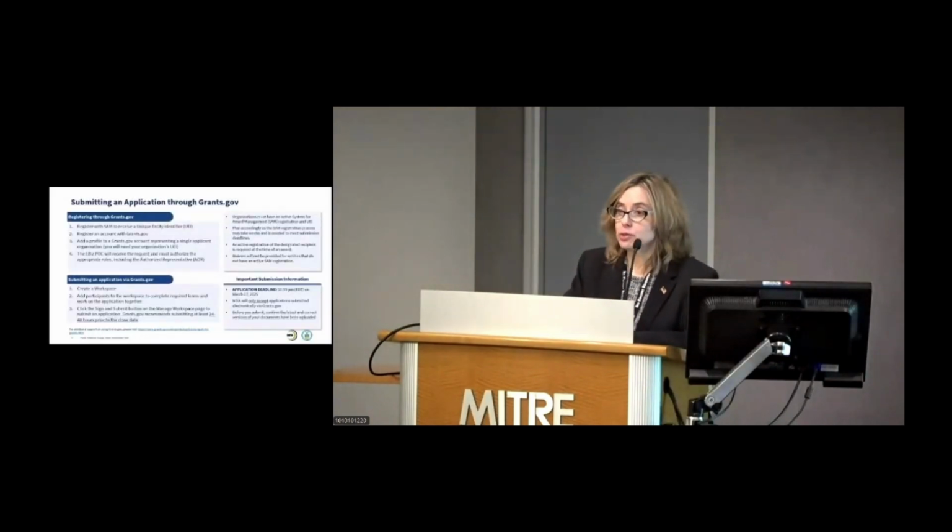The first start of the process of applying for the Innovation Fund is registering through SAM.gov and grants.gov. SAM.gov is where you obtain your unique entity identifier, the UEI, and that allows you to register an account with grants.gov. There's a whole process involved here on the slides and in the NOFO that detail what you need to do in order to do that portion of the process.